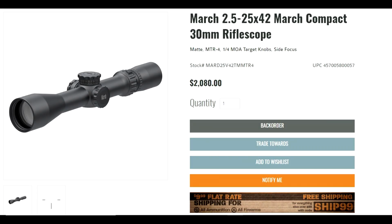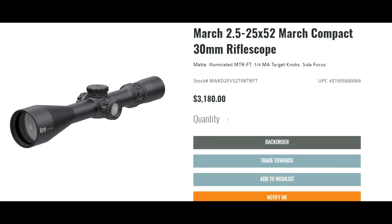There really aren't too many top tier scopes that are in the same league as the 2.5 to 25 by 42 March, especially when you consider the March also has a slightly bigger brother that has a 52mm objective. That scope would be even better if you were going to use it for hunting. It'll have better low light capabilities. Also, it comes with an illuminated reticle if you'd prefer.